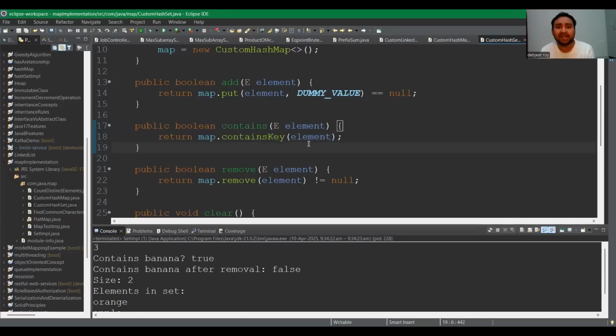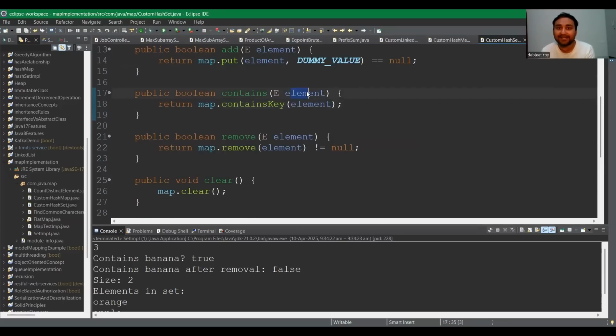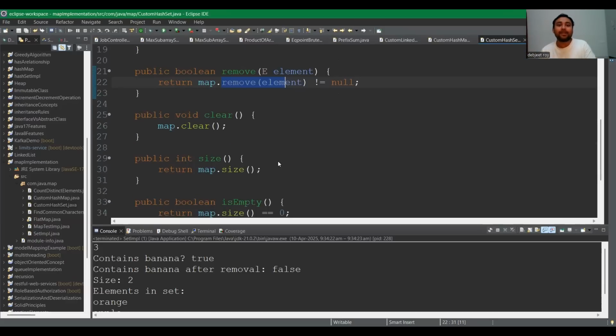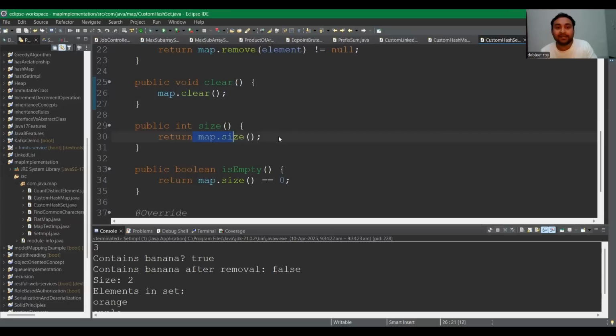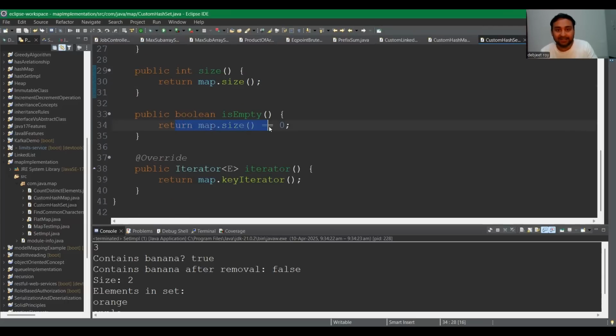Then it will check contains, whether the data is contained in that or not. Contains key. Okay, because the value you are passing into the set is going ahead as a key of the hash map. Okay, then remove, you are removing the element from the map. Okay, you can see, right, internally everything is map. You are just looking from the top view that you are seeing set, but actually internally 99% is map only. Okay, then clear, you are clearing it just like you are clearing map. Okay, you are checking if the map size is empty, checking the size of the map.